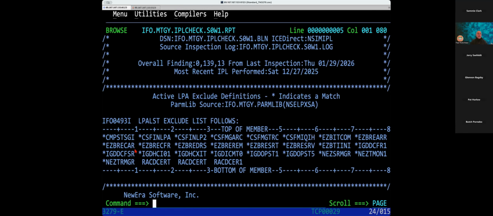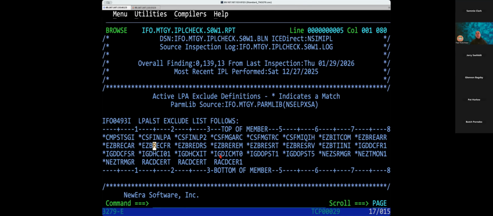So what it's saying is that if you see this change in the LPA list, exclude it. And in order to make sure that you know that we actually found that and excluded it, we put an asterisk in the front of it. But there are some that we have in our exclude list, for example, RACD cert, that we didn't find. And you can see we put it in there. We were testing this a couple of times. They're in there, and we didn't find anything like that, and they haven't been excluded.